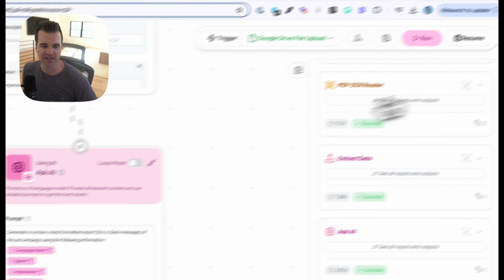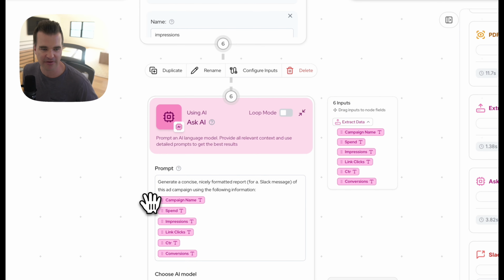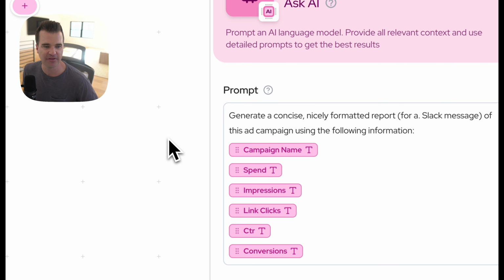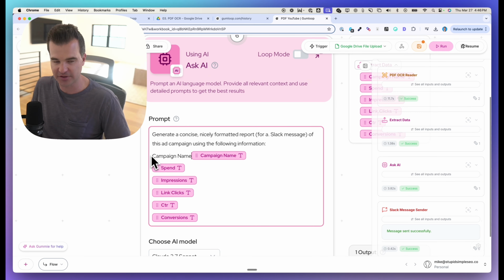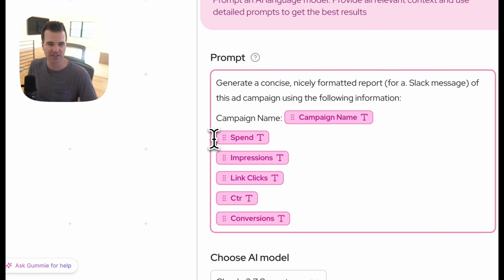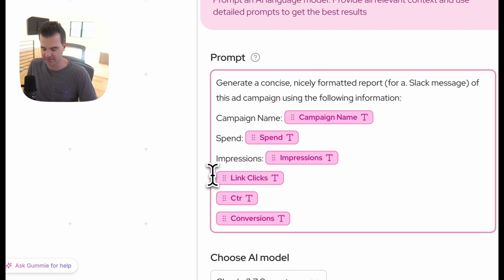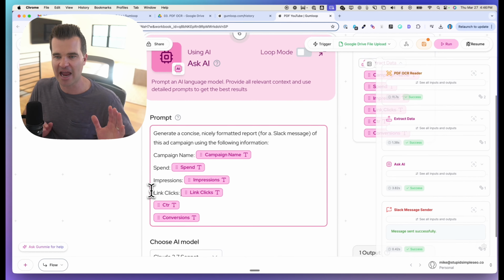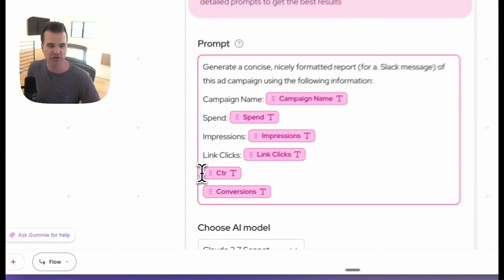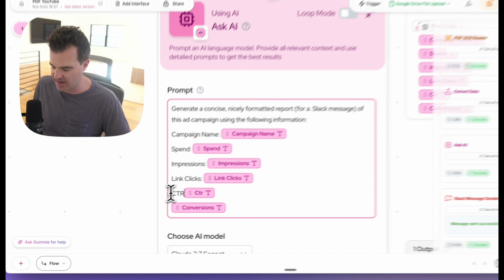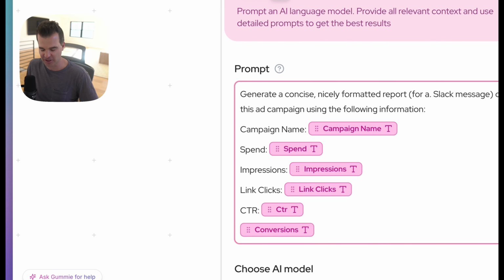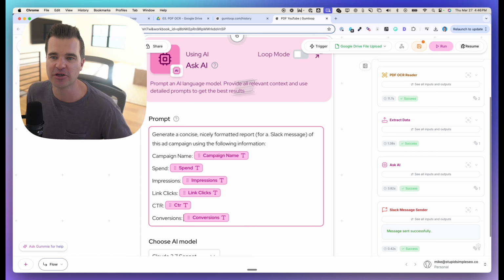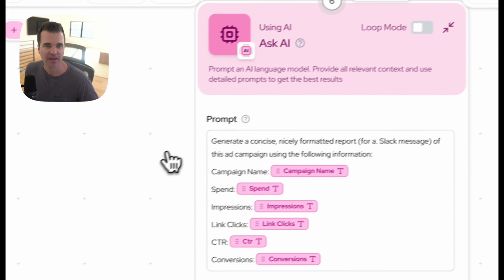So what I think I need to do is instead of just dropping the field, I think this is where I erred in this example. I want to give it the actual context, right? Not just the field itself, but what is the field? What does the field actually mean? So let me try this. I think this will help. But this is all part of troubleshooting and finding out which node is going off track, and then going in. And when it's an AI step, that's the thing about the AI nodes in any automation: if you're not clear enough in your prompts, you've got to go back and try to be more clear.